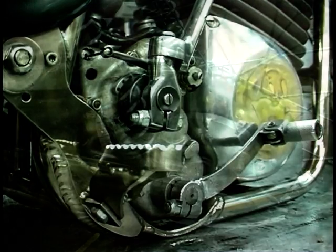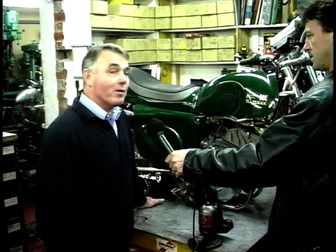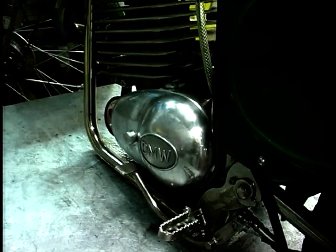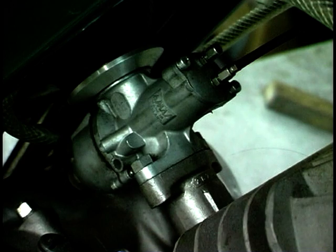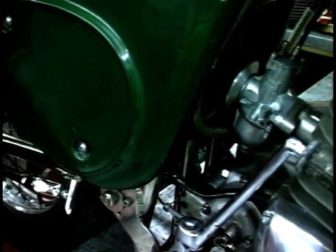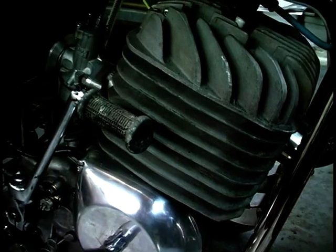So Clive, this is your latest creation. What is it exactly, this? It's a Matisse Enduro road bike. It's a completely new engine that we've built, a DMW motor. A lot of technology has gone in from standard. Everything you see is British. When we've produced the engines, we put them on our own electronic rolling road. We're getting power now from these dated engines, which are not far behind the modern bikes.